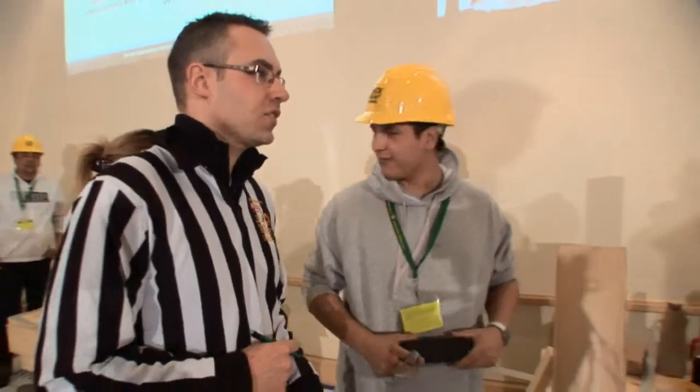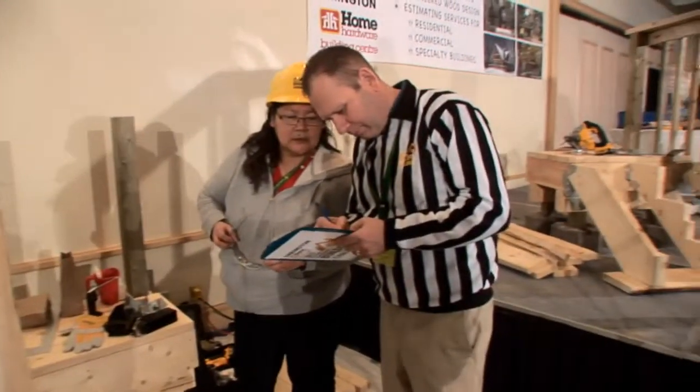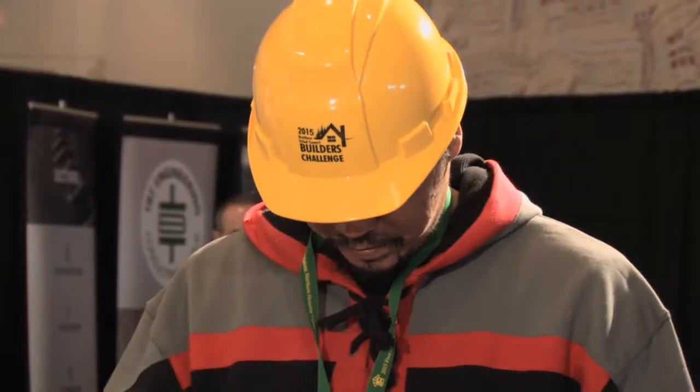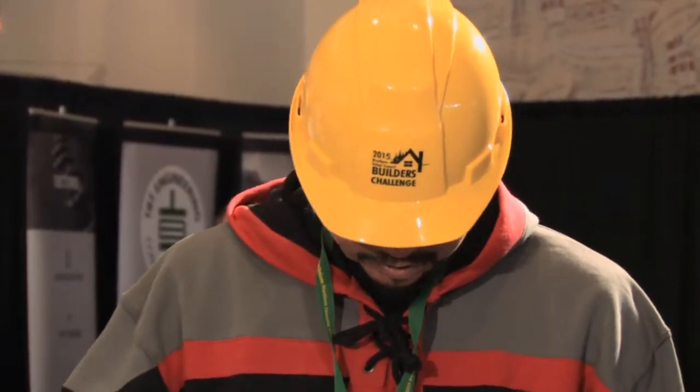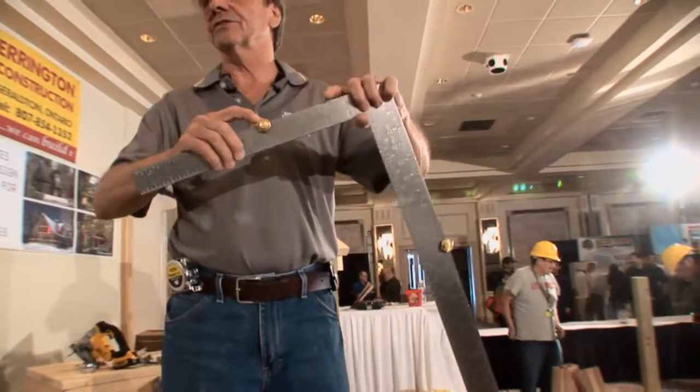And did you find your little guides for the carpenter square so you're not wasting time later looking for them? Because once we get going, you got 20 minutes to do it all. So you got these little guides for your carpenter square? They're called stair guides.